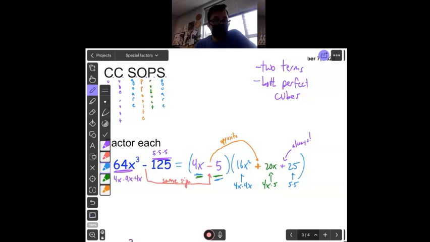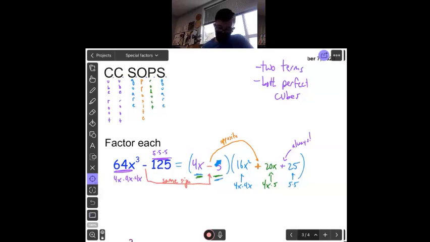So we should be checking to see if this is right, okay? Or if we're done, I guess the other thing, right? Do I have anything in common? Nope. Any higher exponents? Yep. Ah, dang it. So is this still factorable?